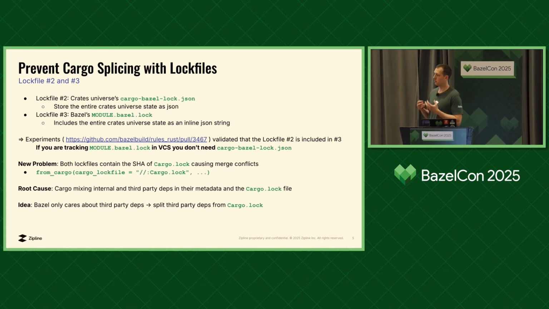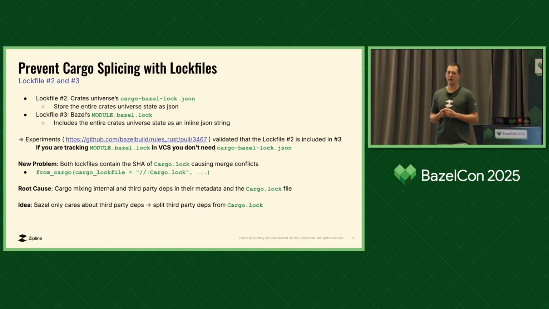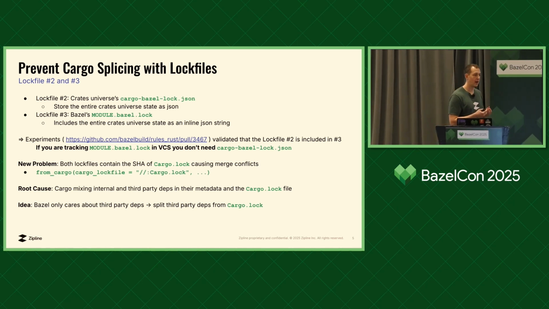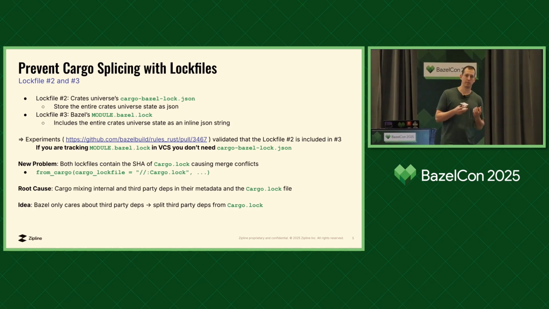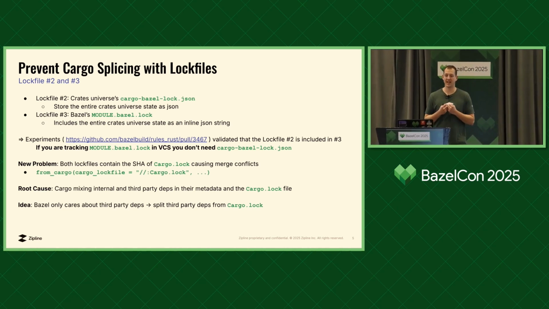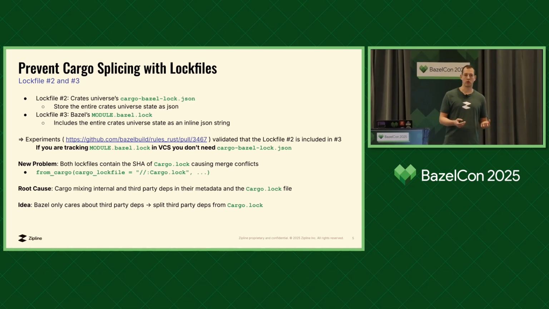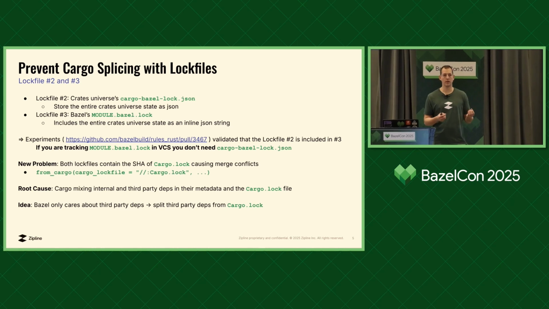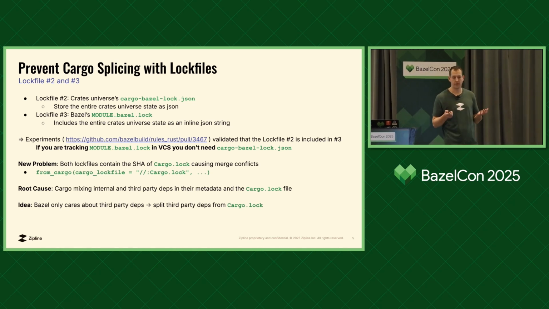So if you're able to have the module.bazel.lock file under version control, you don't need the Cargo.bazel.json file. If for some other reason you cannot store the module.bazel.lock file under version control, the Cargo.lock JSON is still a way to go, at least to reduce cargo splicing. Because now with this second lock file under version control, only the developer changing one of the cargo.toml files needs to run cargo splicing once, but everyone else, when switching branches or pulling in new changes, can just make use of the lock file, module.bazel.lock, for instance.